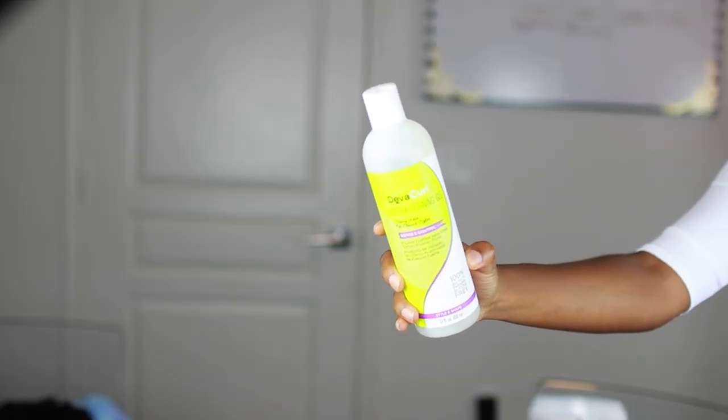The last hair product is the Camille Rose Naturals Babassu Mint Conditioning Custard — I do have a deep conditioning video using this, which I'll link down below. This stuff is completely cleared out — not even a little drip left. It smells amazing and it is so moisturizing. My hair literally ate it up and absorbed all the moisture into my strands. If you're looking for a moisturizing deep conditioner, definitely highly suggest you pick this up.